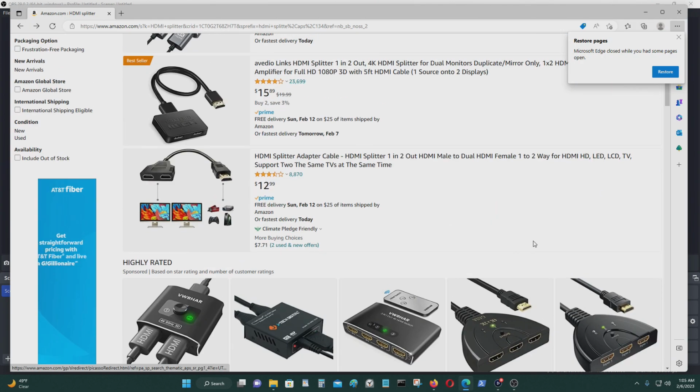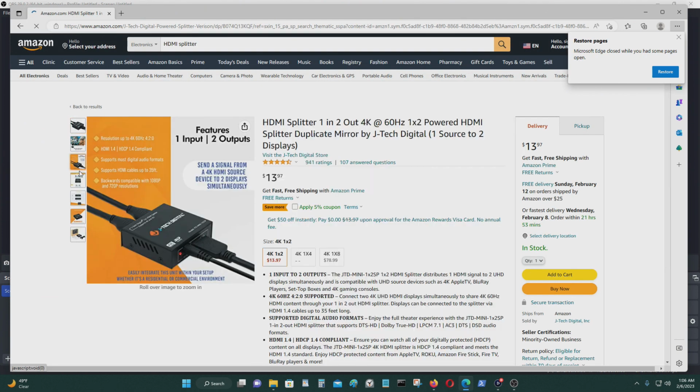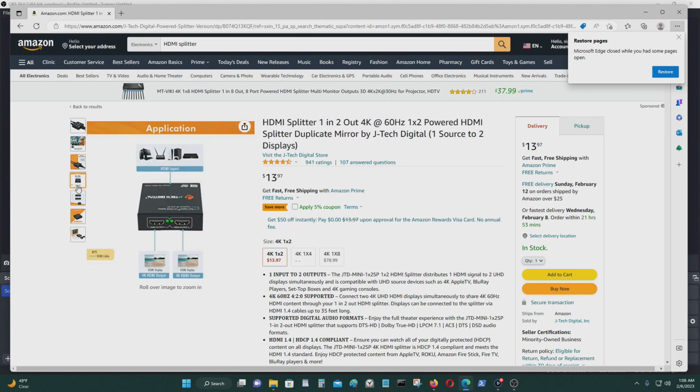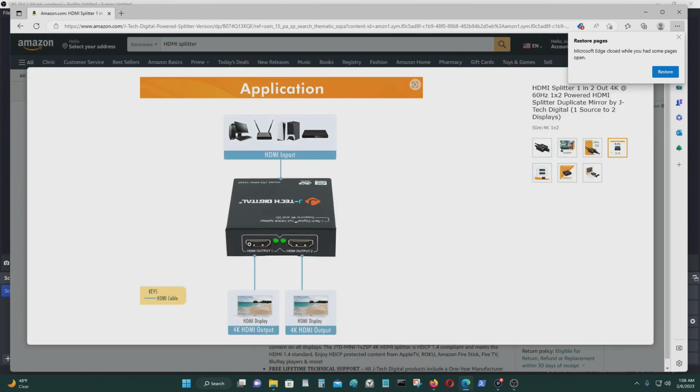There are other ones as well. It's not the only one. Let's see. Yeah, that's the one. This is the one that you would need. This one enables you to output to two monitors. So one to the HDMI video capture, and one to an HDMI monitor, so you could see what you're recording.